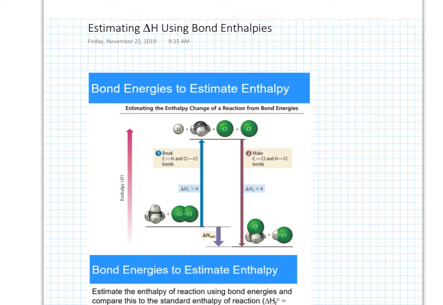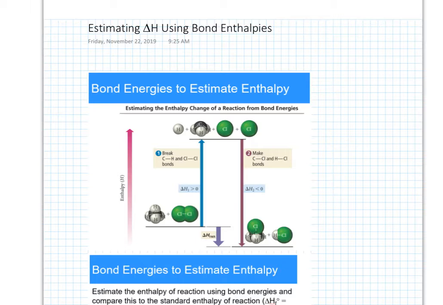That's a pretty tedious process. Experimentally, it's a pretty tedious process, and the math is a little bit tricky, and you got to remember all kinds of stuff about which way the heat's flowing. Is it flowing in or is it flowing out? So I know historically students have had a hard time just conceptually as well as mathematically with chapter 6 concepts. So here's an easier way to estimate the bond enthalpy.